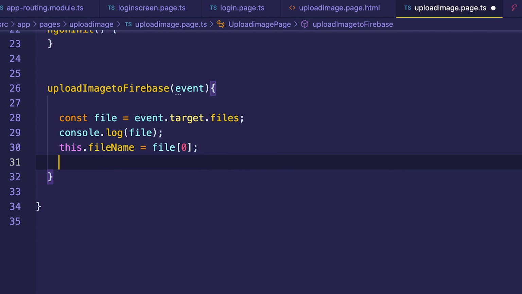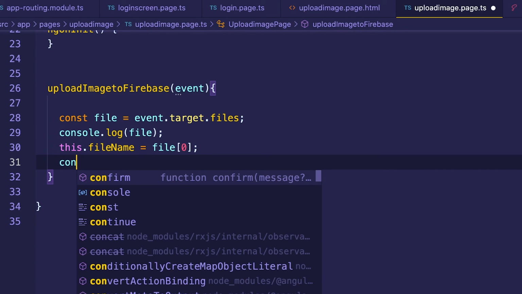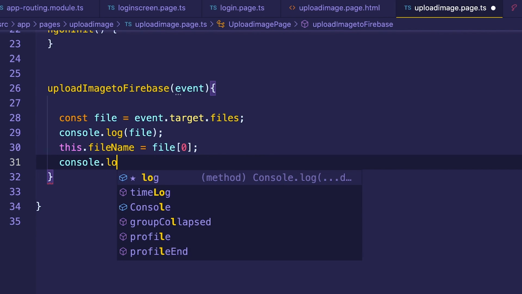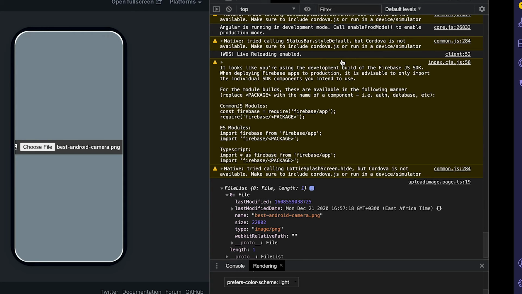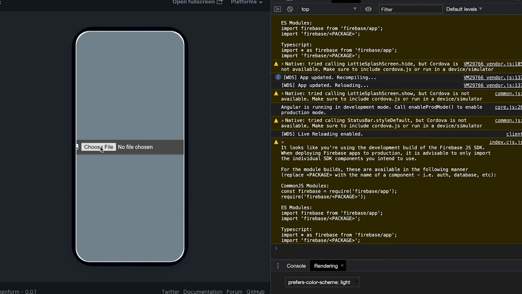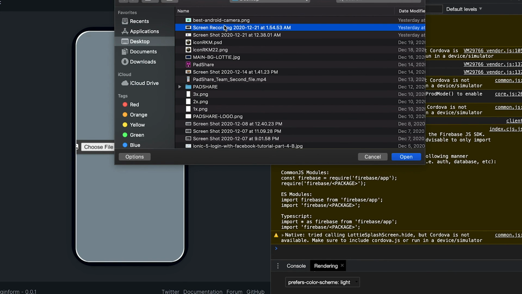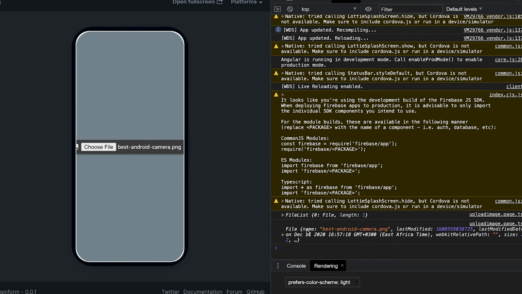Okay, we can also console log that and see what we have. Save and let's check it out. Good, so this is the image object that we are talking about, and this is actually the image info, which has the name, size, and everything. Alright, so this is what we'll be uploading to Firebase.